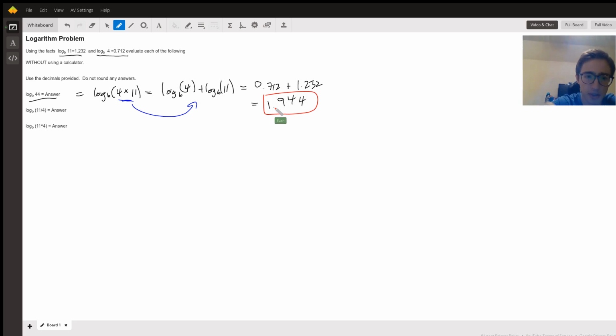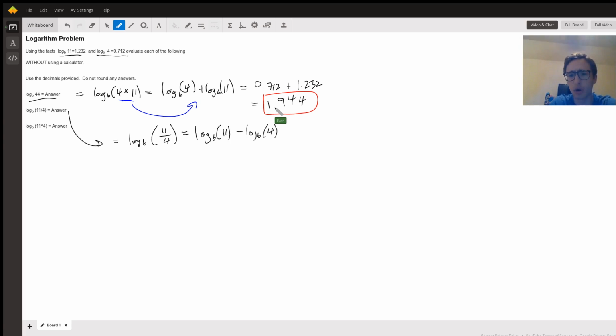The second part, let me draw an arrow down here. This is nothing more than the log base b, I mean, they've already written it as 11 over 4. So I'm just going to start with that, of 11 over 4. So we can turn a product into a sum. We can turn a quotient into a difference, because dividing is nothing more than inverse multiplying. So this just becomes log base b of 11 minus log base b of 4.